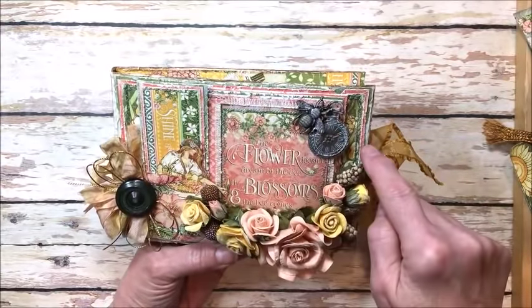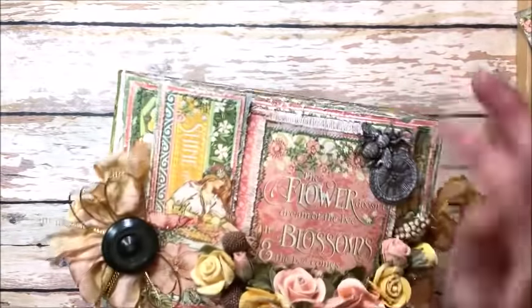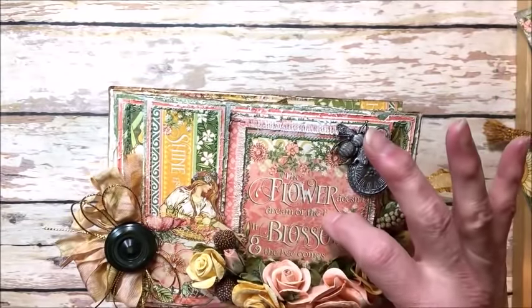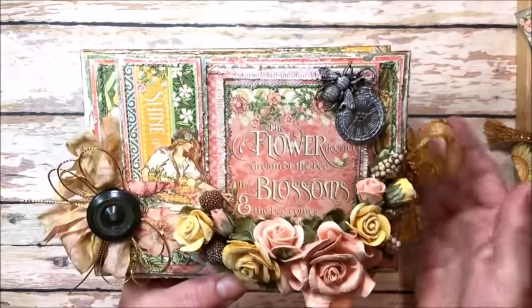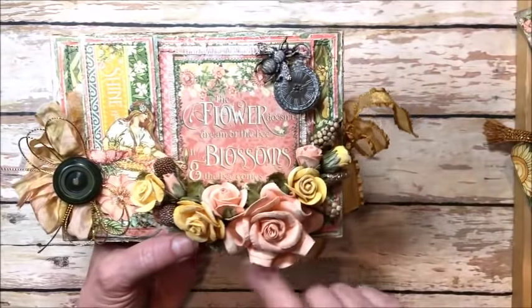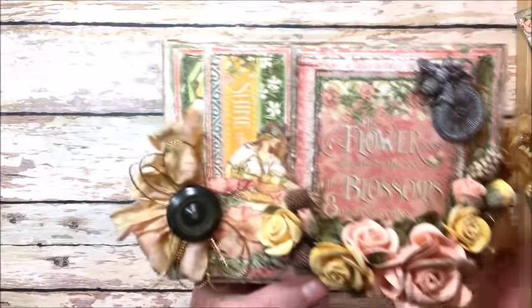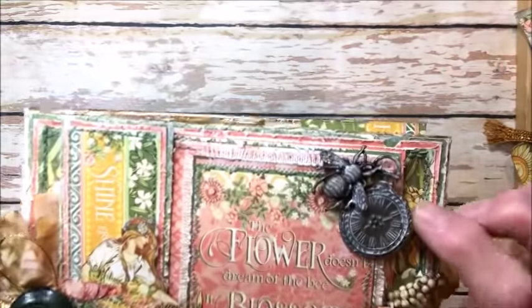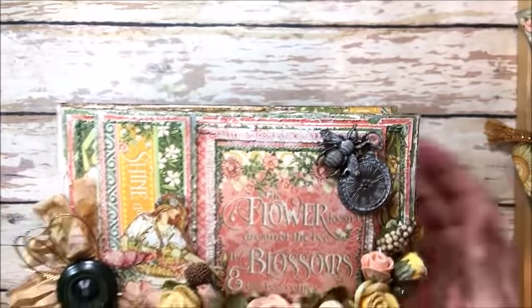There are lots of distressed edges and lots of machine stitching. There's lots of layering, a little bit of canvas back behind my focal image, which is from the 12 by 12 collection, and some fussy cutting. The women in this collection are gorgeous — very art nouveau and really fun. There are little birdie flowers and foliage, a vintage button from my stash, gold metallic string, and custom dyed seam binding ribbon used as a closure for the album. And look at this bumblebee charm — how perfect is he? You can get these at the Funky Junkie Boutique.